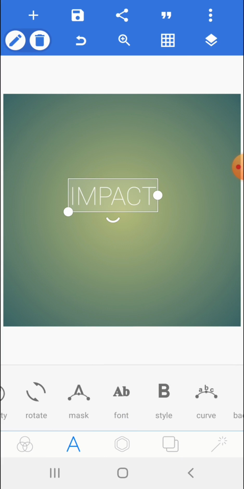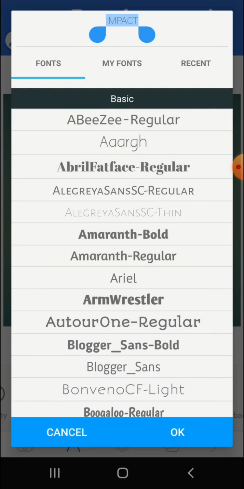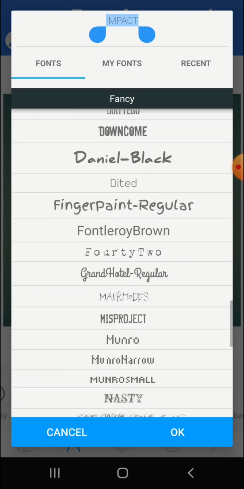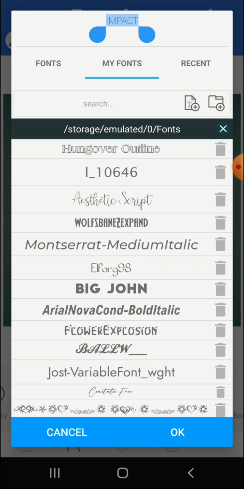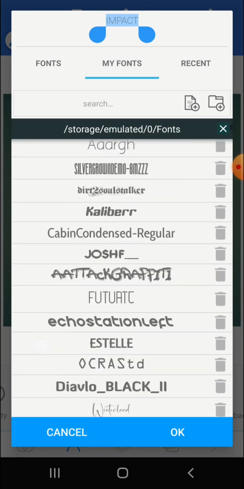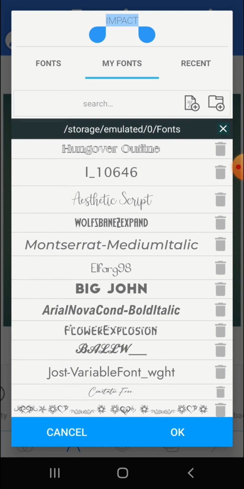Another key important thing here is the font. We have the fonts. On Pixellab, when you download it, you have fonts on it. Yes, these are the fonts you're going to see on it. But these are my own fonts that I downloaded and installed into Pixellab. I'm going to drop a video that will show you how to download and install fonts. If you check very well, it's supposed to be here on this channel as well. So that is that about font.